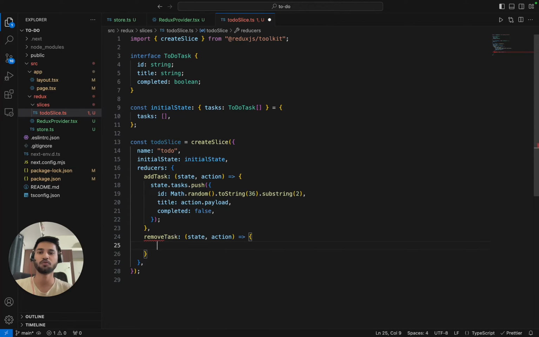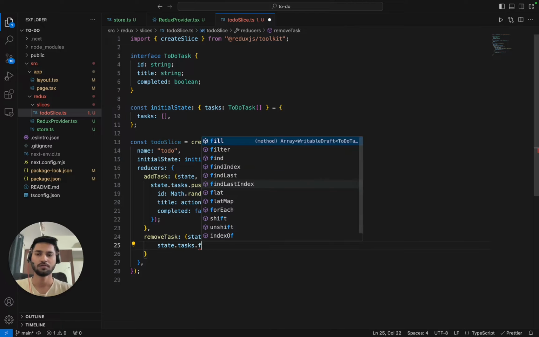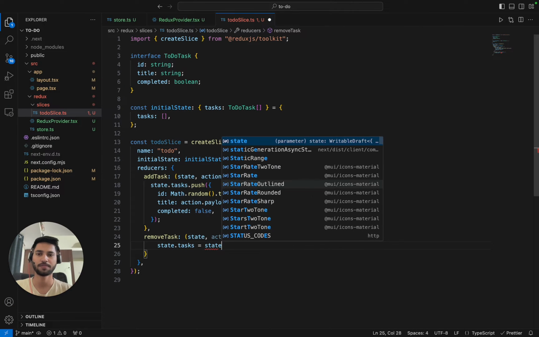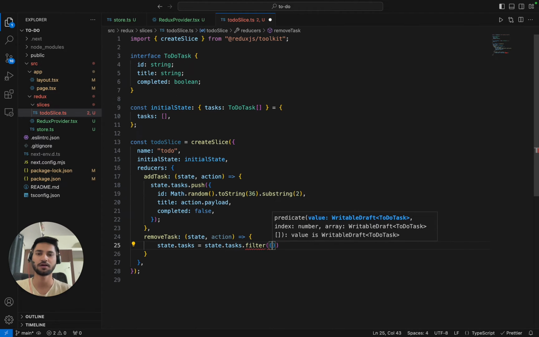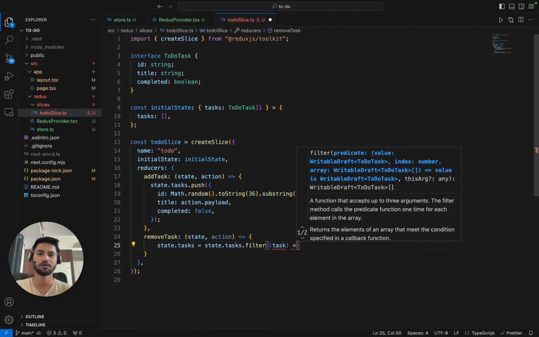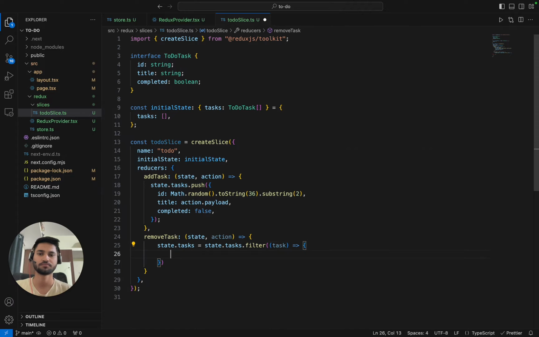And similarly we'll have one remove task, which is going to take action, and in remove task, in the action.payload, I'll just have the ID of the task that needs to be removed. So we'll just put some filters, state.task.filter, and we'll just filter it out, task, and so we are going to compare here by the ID that is provided in the action.payload.